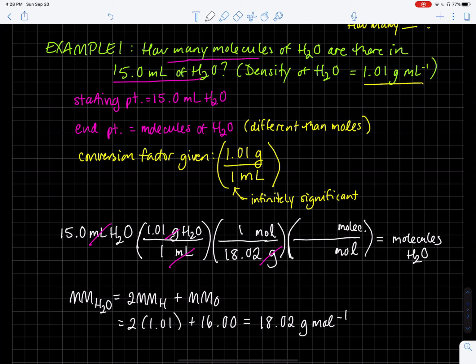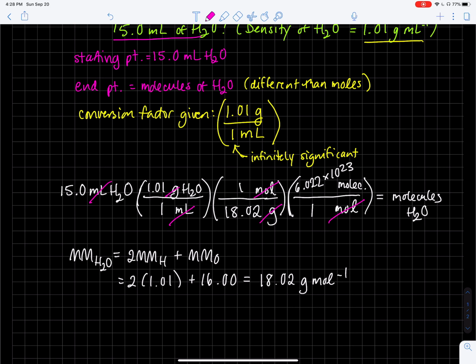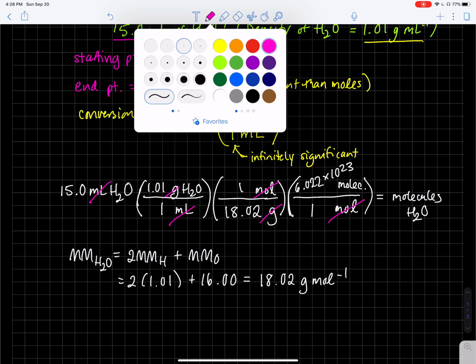Let's all appreciate for a moment that we have an abbreviation for mole, which is 4 letters, and we don't have an abbreviation for molecules, which is 9 letters. All right. So 1 mole is Avogadro's number. I don't really have enough room. 6.022 times 10 to the 23rd molecules. And in that case, my mole will cross out. So all I need to do now is do all the numbers. And I just want to point out that calculation-wise, you can do this a couple ways.